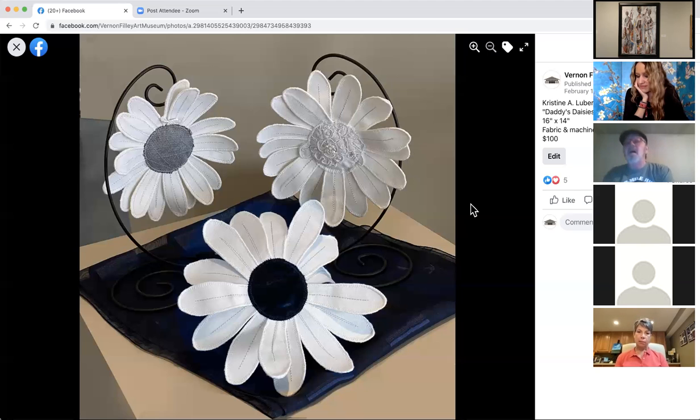The other thing that makes these belong to my daddy is the fact that each of the ribs in the petals is a piece of wire. And that means that they can be bent, giving a little bit more life to them. One of the things that I know, because I only deal in fabric and thread, is that I've really been enjoying listening to all the painters who have a lot of subtlety in their work. It's really hard to be subtle when you're not shading, and it's hard to shade with my materials.